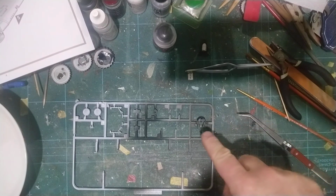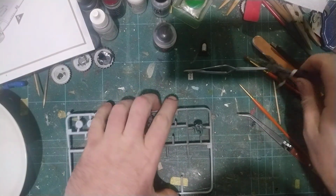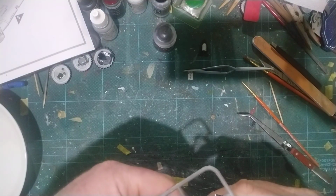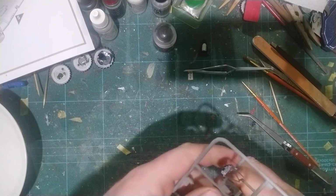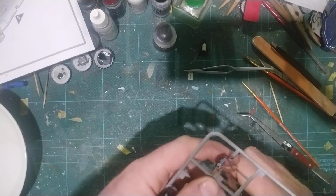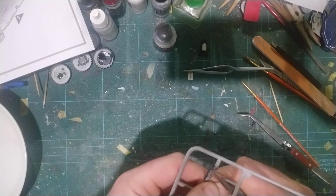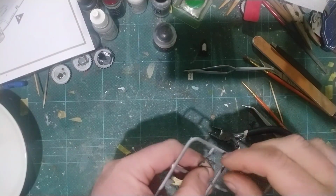Right, so we've given this time to dry. The control panel. What's it called now? An instrument panel. That's it. It's very fragile though, just in case we do any damage to it. We don't want to do that. There we go. Snip that off there.